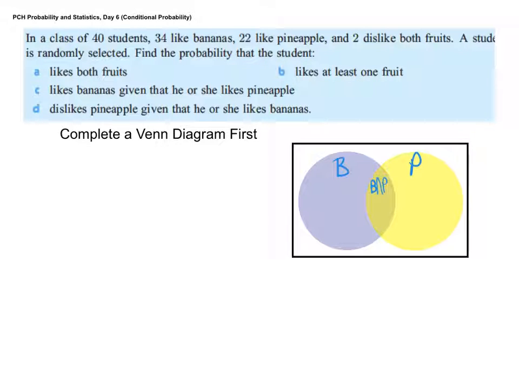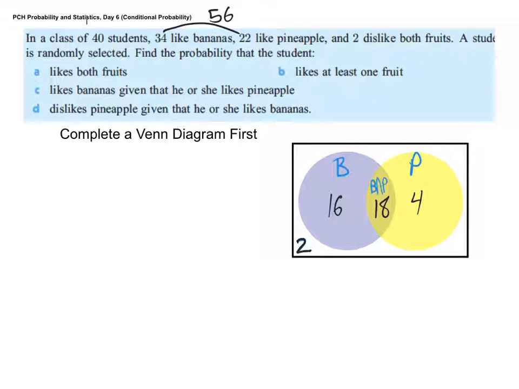Harrison? So I took 34 plus, I put 22 in the blank space. Okay. And then I took 34 plus 22, and that equals 56. And then I subtracted 38 from 56 and got 18. So both, they liked 18. I put in both. Okay. And then I subtracted 34 by 18 for bananas, which is 16 for the bananas, and then subtracted 22 by 18, which is 4 for pineapple.